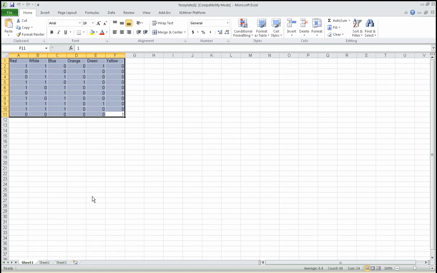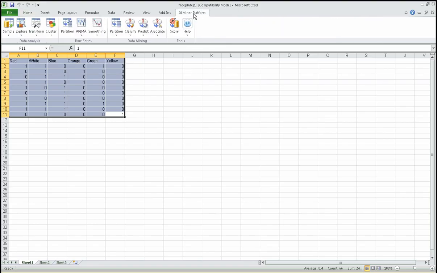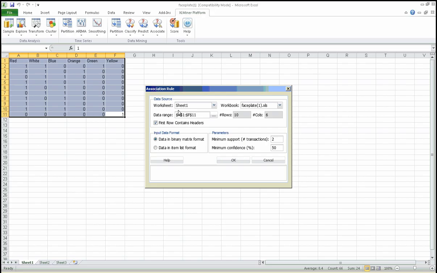Now if I ask you to go and pull up all the different rules, it is not easy. You can have any number of combinations with different confidence levels. So let's look at XLMiner, and if you click on this particular link here, you can find association rules. Association rules can actually pick up all types of rules from any given data set. I would encourage you to read what these mean.